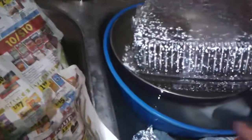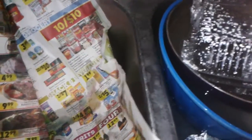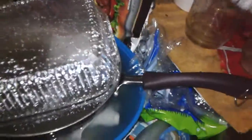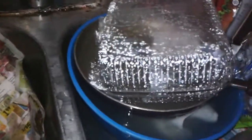I also have a decent way to save water while washing, which is having double sinks, and using a brush to clean the cups. I kind of learned this, not like I didn't know it all the time, but it's just something that I do now.